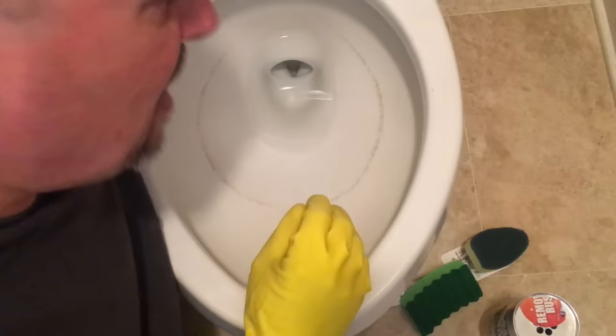Even though it looks clean, I continue to keep scrubbing it, like it did before, to make sure we're getting all of that off. Or hopefully we're getting all of it off, which is, again, kind of what I continue to say here. I'm still scrubbing it.